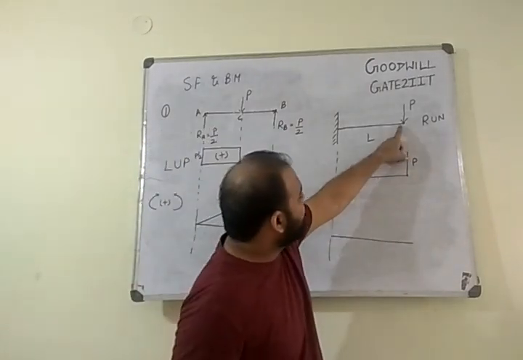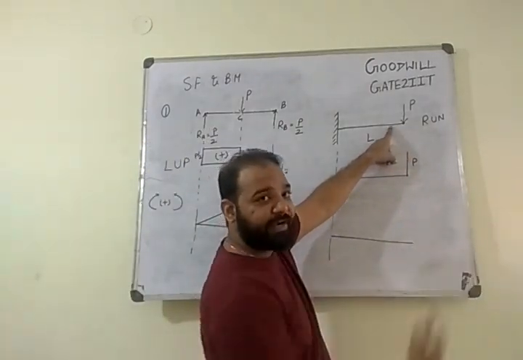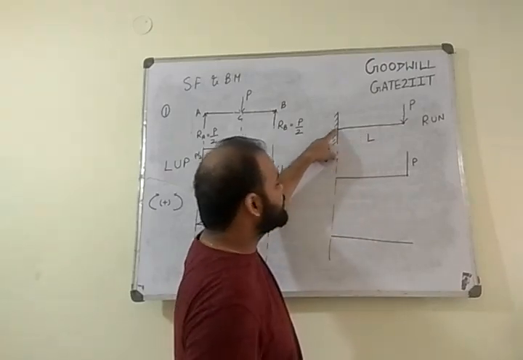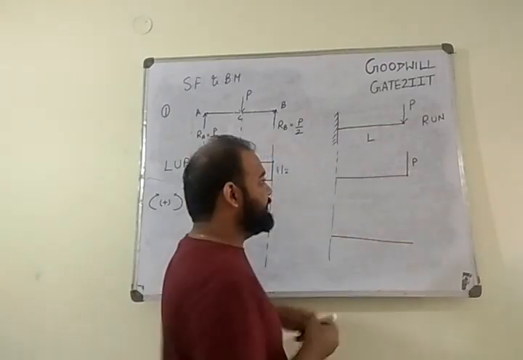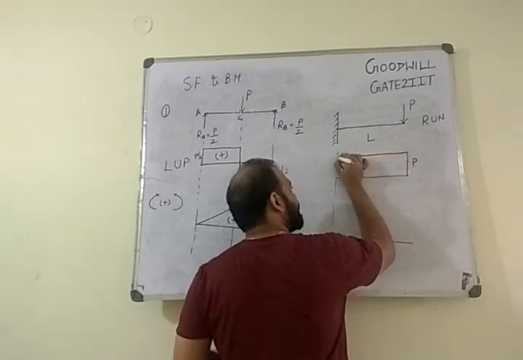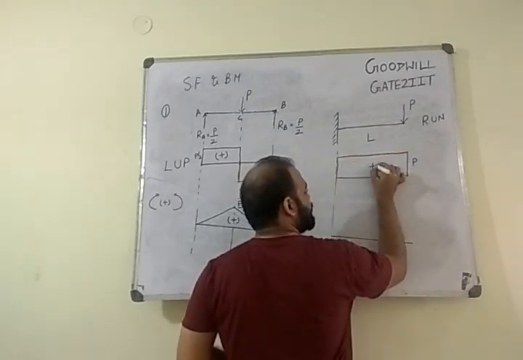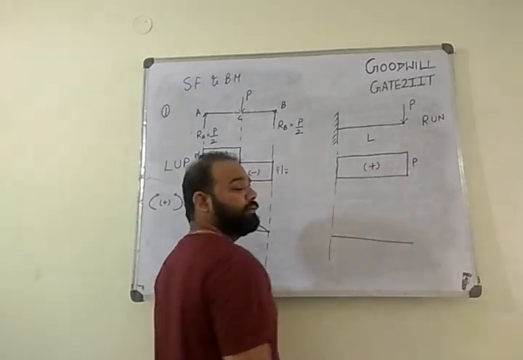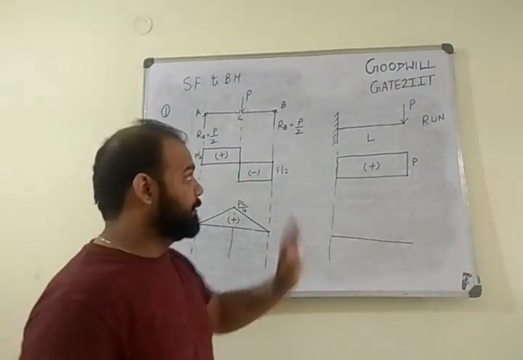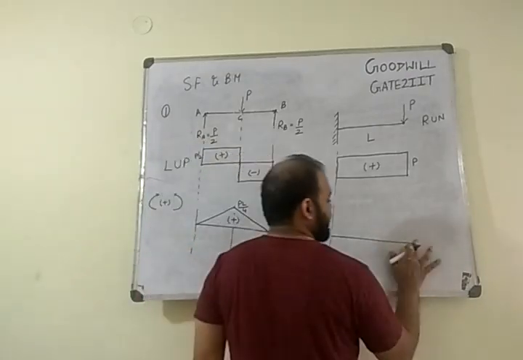Now you are at this point, come here, what force do you have on the right hand side? Still P, still P, and you have reached here, force on the right hand side is still P. Now what do you mean by this? Throughout the length of the beam, your shear force is constant with a magnitude of P and it is positive. Easy, straightforward.